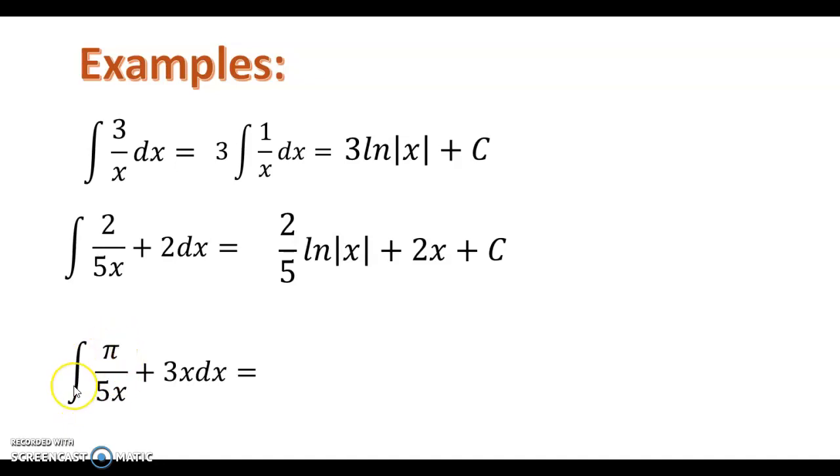If you have pi in here, don't freak out. Pi is a number. It's just the shortcut way of writing it, just like e is a number. So we just say pi times 5, natural log of x. And when I first wrote this, I wrote 3x squared, and I went, wait a minute. If I have a power of 2, I have to divide by 2 as well. Okay, plus c.